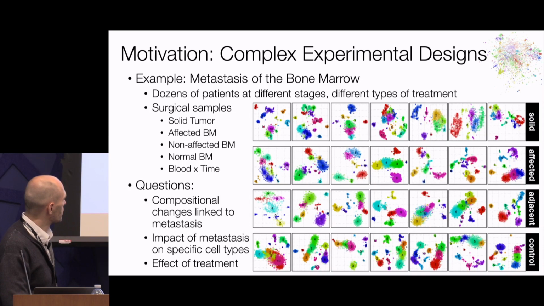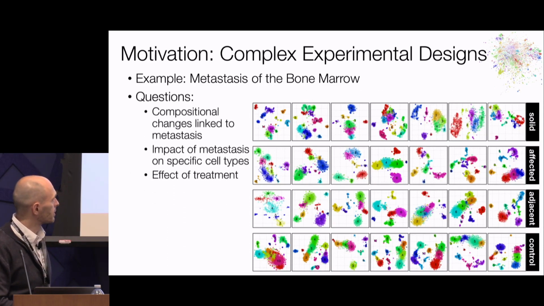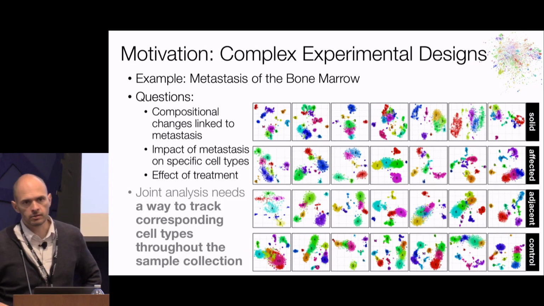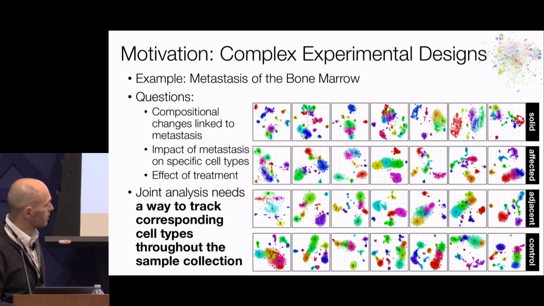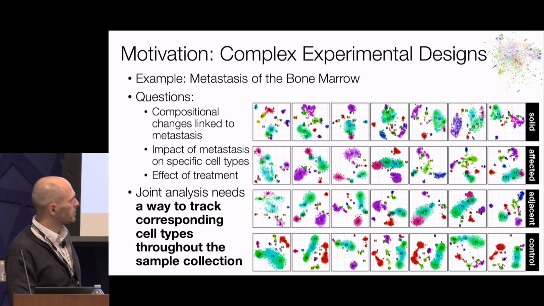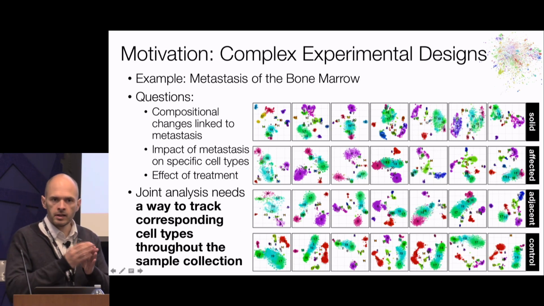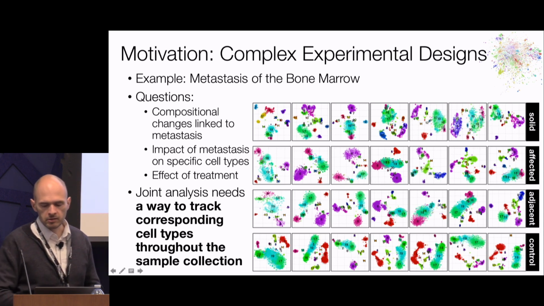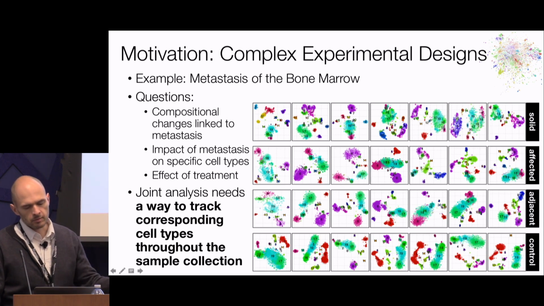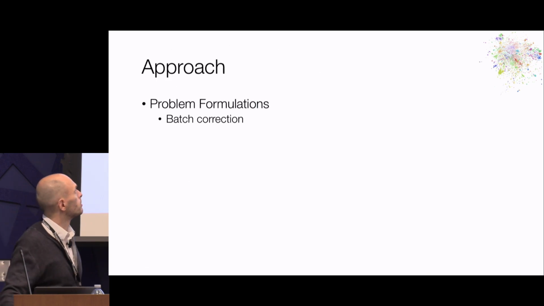So what we would like to do, for pretty much all of these types of downstream analysis, is to have a way of jointly analyzing this entire collection. So at the very least, we would like to be able to track a particular cell type or subset of cells throughout the collection if they exist there. Right, so instead of having these analyzed independently, we basically want this kind of uniform coloring where if you see, let's say, cluster 17 here and cluster 17 here, it indicates that it's the same state, the same subpopulation, more or less. And that's essentially what we've developed a new method for.